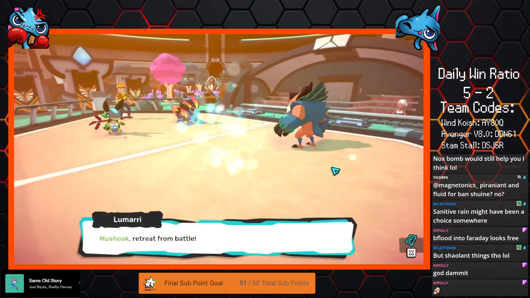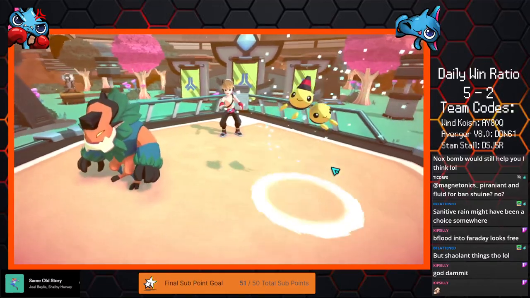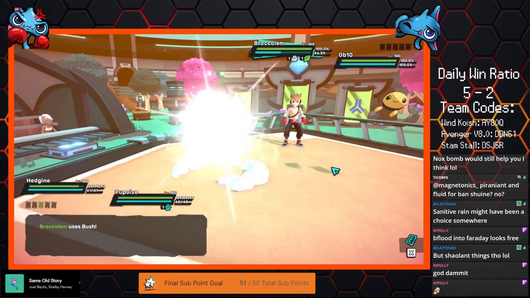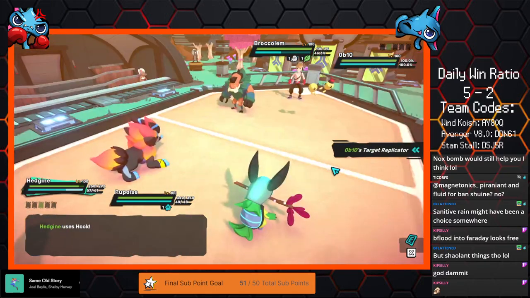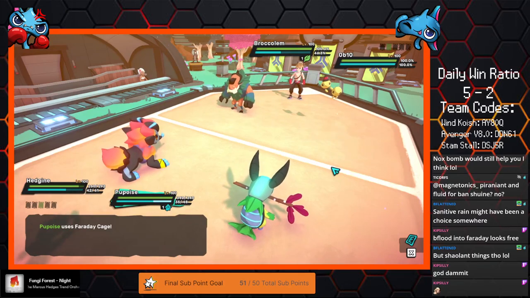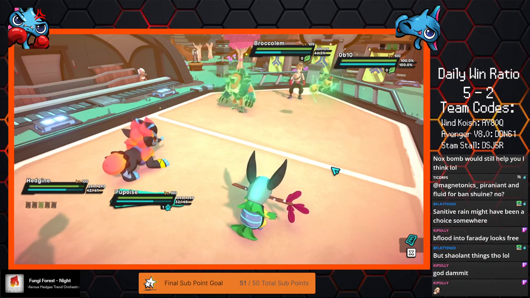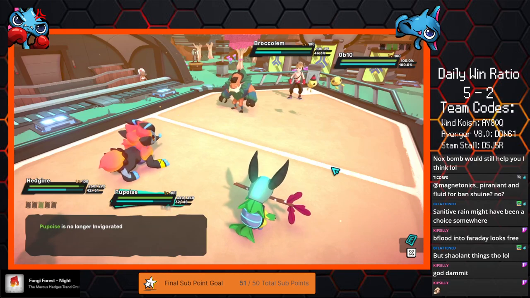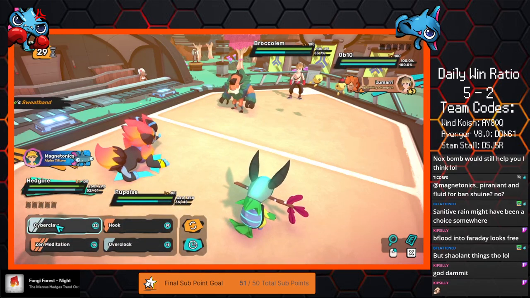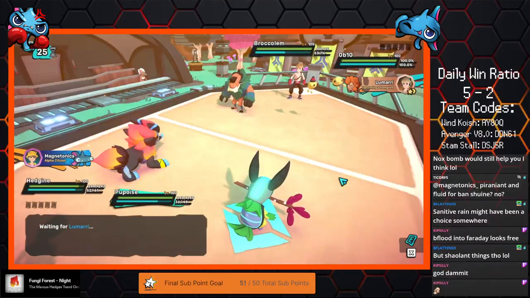Shook swaps out to Obi. Obi does not want to take this Faraday at all. Oh, that's right, I'm like base speed hedging. Bush target rep's fun. I love target rep OV.